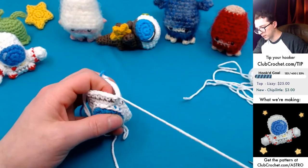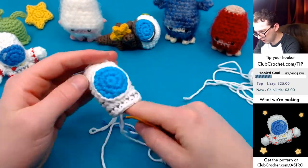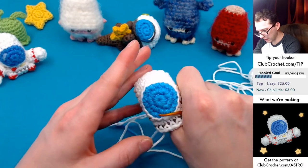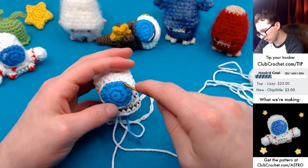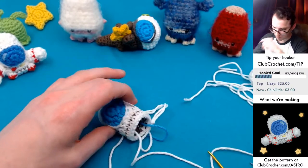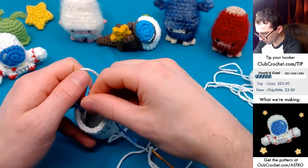Okay, so we got the mask sewn on. That's pretty good, actually. I like how low it is sewn on. Now I want to add just a little shine to the mask. Actually, I'll just double knot these and then I'll make the shine with this extra white yarn.